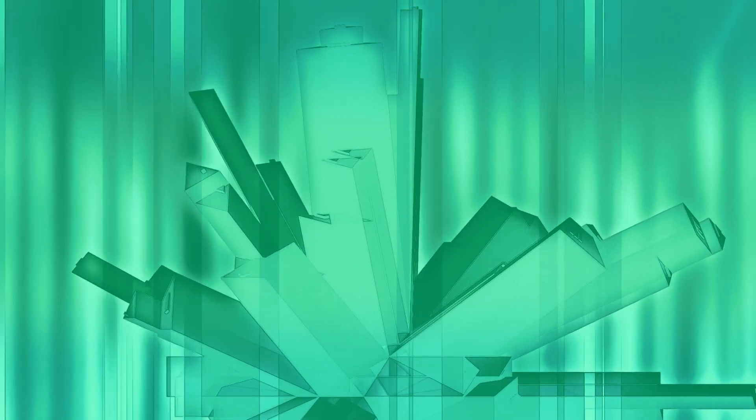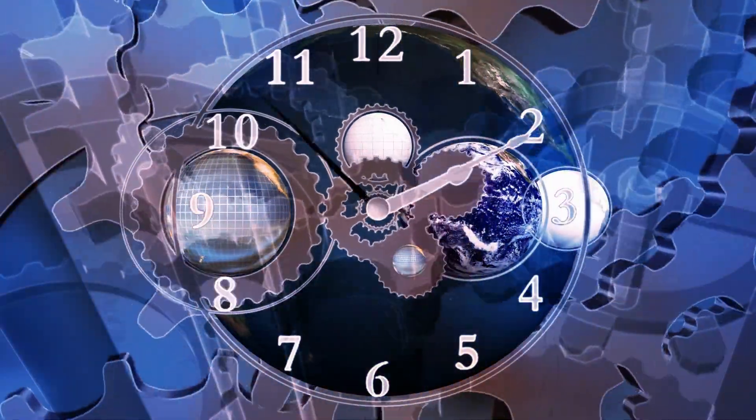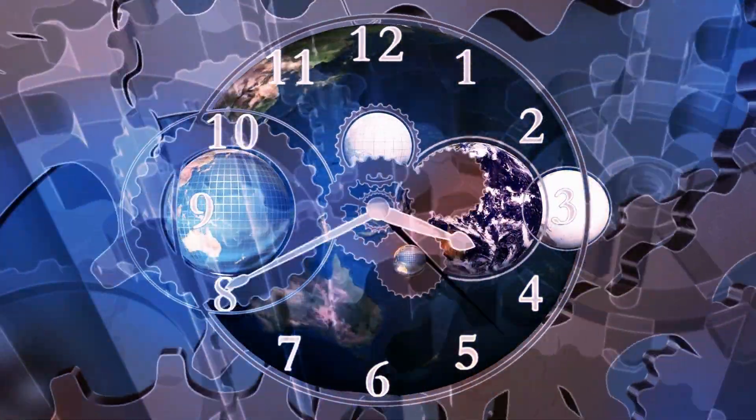This means the concentration of those fragments would decrease exponentially with distance. The sheer distance between star systems means the fragments would become incredibly dispersed. Even within our local stellar neighborhood, a sphere roughly 100 light years in radius, the time it would take for any fragment to reach Earth would be astronomical. At a very generous 50,000 miles per hour, it would take tens of thousands of years to travel just one light year. The nearest star is over four light years, so even if Krypton were within our local neighborhood, it would take an absurd amount of time for any significant amount of debris to reach Earth.